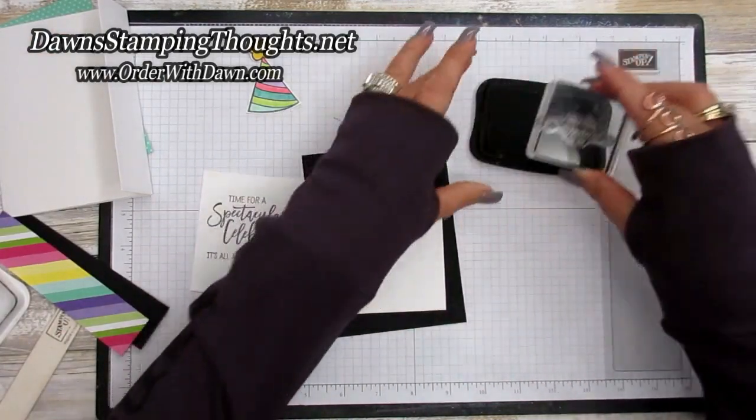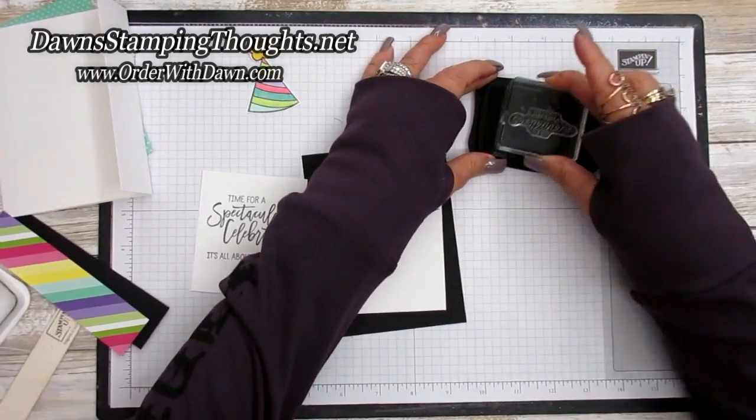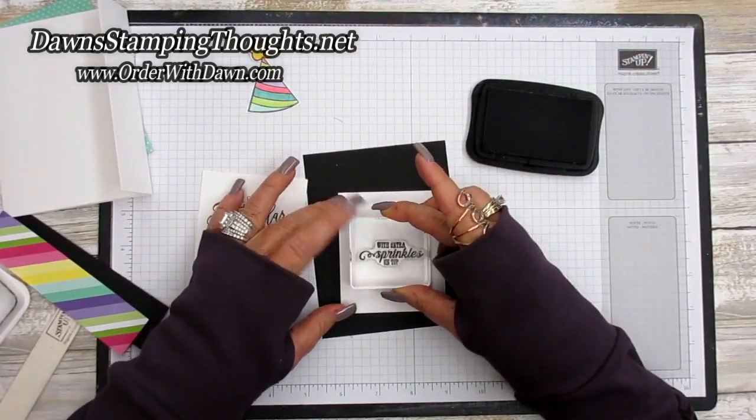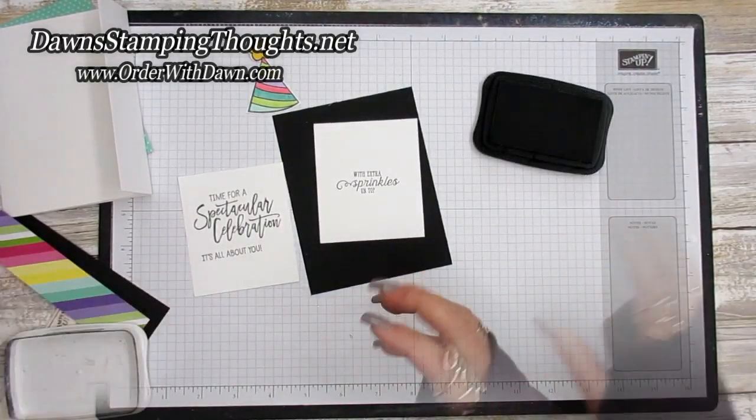And it's with extra sprinkles on top. That's from that More Than Words stamp set. Love it. Just going to stamp that in the center. So cute. So now we're done with the stamping.